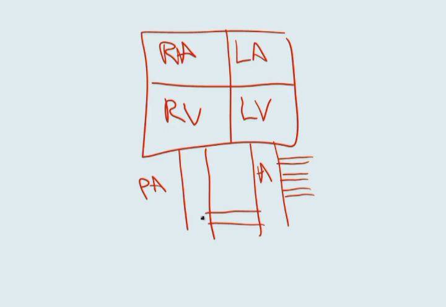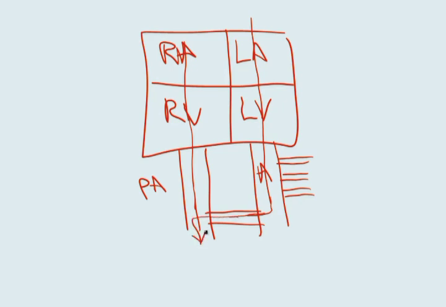So now what's going to happen in this case is you're going to go from the right atrium to the right ventricle, from the right ventricle to the pulmonary circuit, and in the pulmonary circuit you'll have a choice to cross over into the high pressure aorta or continue down into the pulmonary circuit. Of course you'll continue down, and then eventually blood will come around from the left atrium to the left ventricle, from the left ventricle to the aorta, and eventually that will lead to the crossing over of blood from the aorta to the pulmonary circuit.